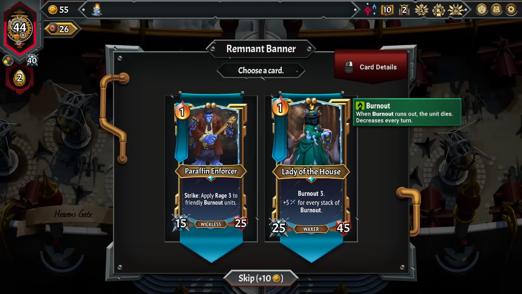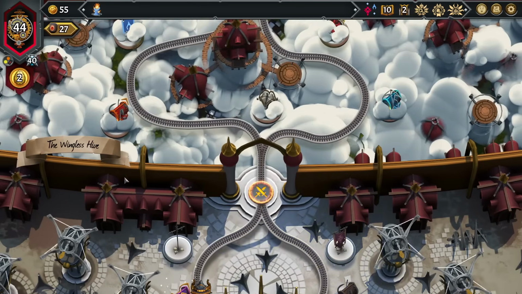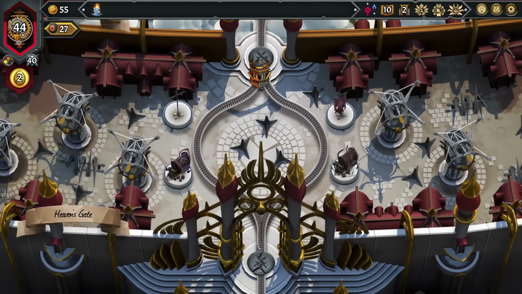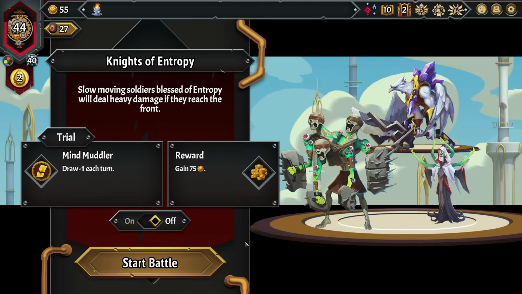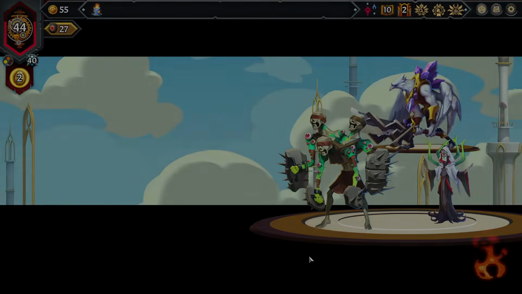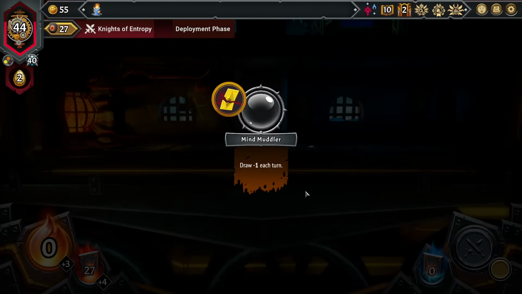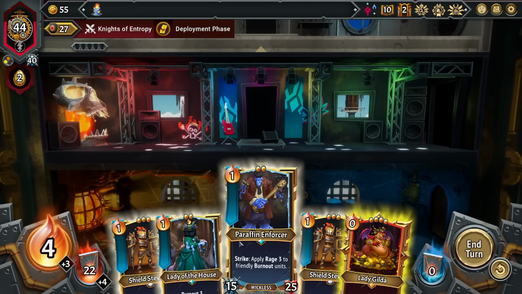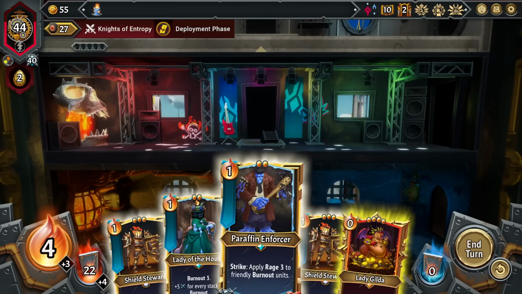Lady of the House. 3 Burnout plus 5 for every stack of Burnout. I mean, it's not what I was hoping for. I'm very much hoping for things with harvest triggers. We'll see how this goes. We got the Merchant of Steel in the future. I think we're doing well enough that we can hold up until then.